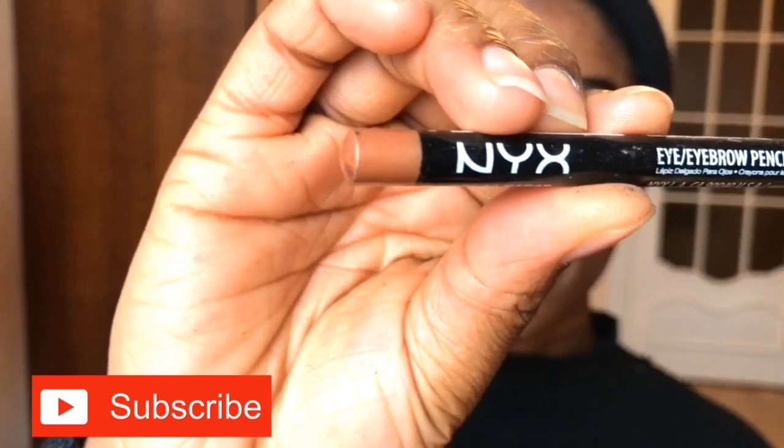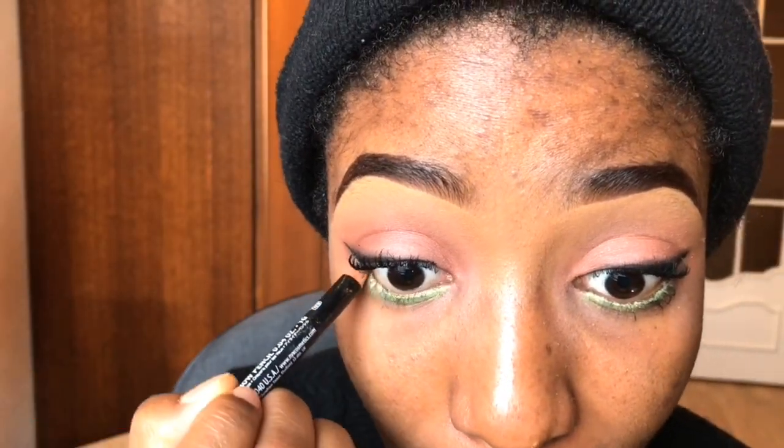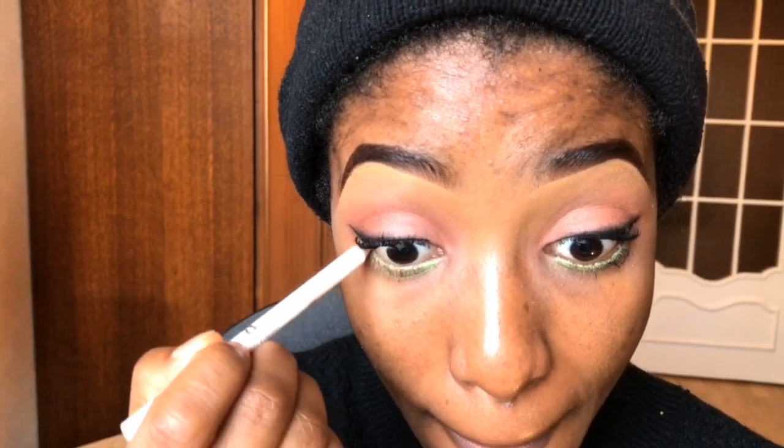After curling my lashes with mascara, I take the NYX eyebrow pencil and apply it in my waterline. Then I take this white eyeliner pencil and I apply it in my waterline.